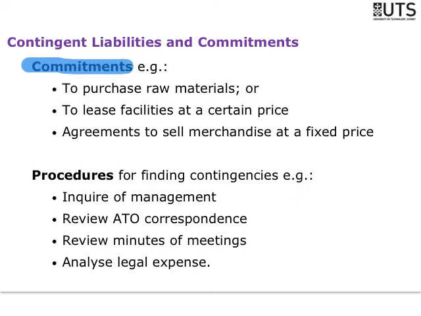Commitments, on the other hand, are considered less like liabilities, but they're considered a future obligation for some sort of transaction. Okay? So we might have signed a contract, for instance, to purchase raw materials. While that isn't usually a bad thing, right? It can be, I guess, less advantageous to the company if there is a change in the circumstances of the market. Okay, so say you're a jeweler, and you want to buy gold from a supplier. So you set the price to buy gold at, say, $1,500 an ounce. Okay? So the contract itself is fine because, let's say, the market price is $1,500.